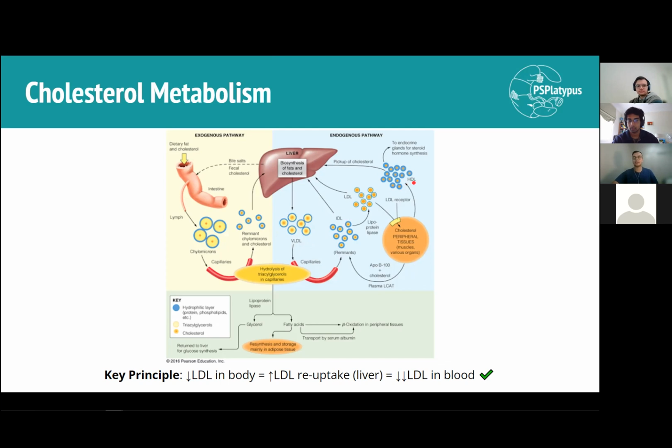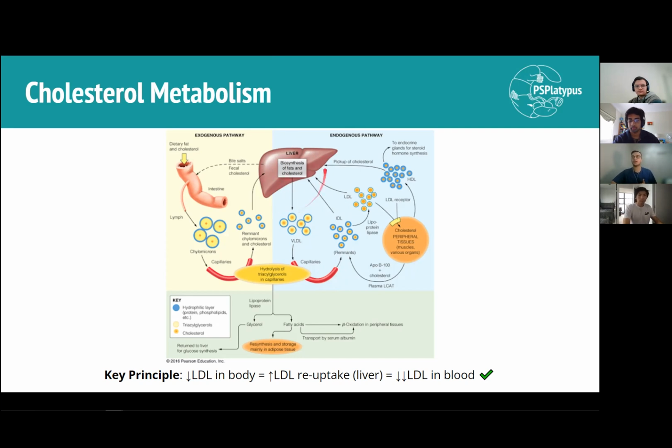And that's because you're taking away the cholesterol content and then the protein dominates. And so it becomes more dense, which is kind of counterintuitive. That's sort of how it works. You have the protein dominating as a result of the cholesterol being taken away and the fatty acids being taken away. And then the remnants, so whatever's left over after your body has taken away the triacylglycerols, they're taken back up by the liver. So the key idea here is that your liver sends out cholesterol, triacylglycerols, and other lipid products to your body. Your body uses some of them and then it's sent back up to the liver for reuptake. That's all you have to really keep in mind.